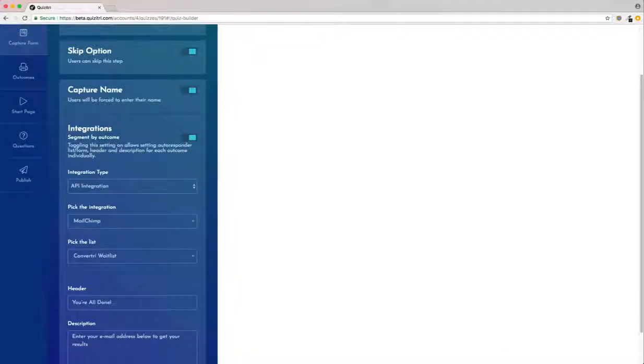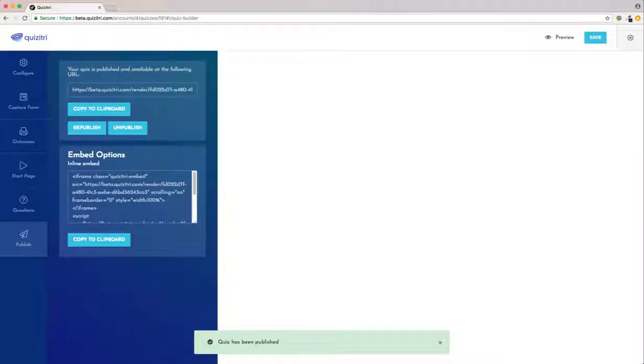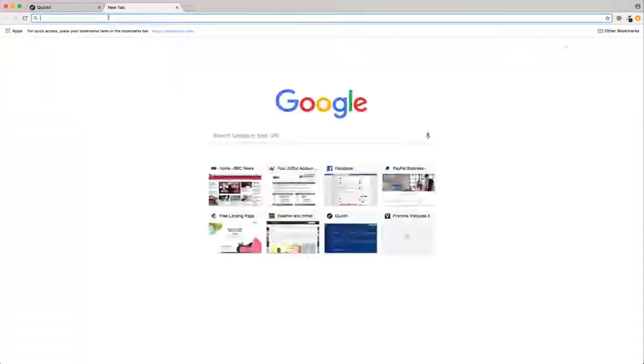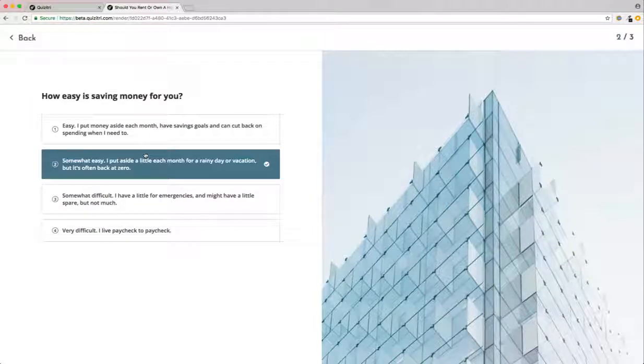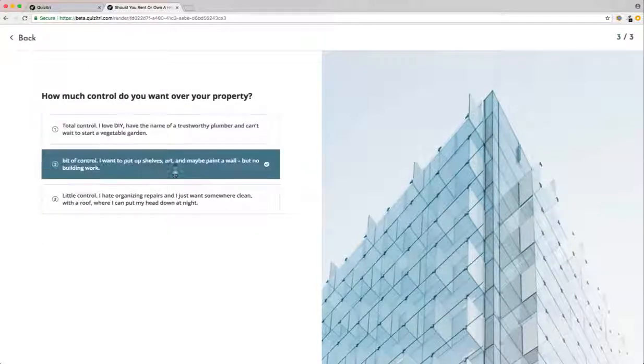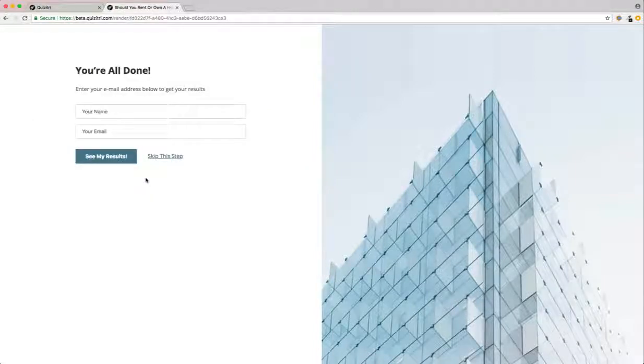Ask anyone, that's one of the most powerful things you can get in marketing, and you can do it at the flick of a switch. So now we'll publish, and you can see you automatically get a hosted version, and we also provide an embed code you can use on any web page. Just add the code and your quiz will be there. And that really didn't take us long. Even with me explaining everything, we've got this quiz set up in a few minutes. And now we can have a look at it. It looks beautiful, it's engaging content, it's automatically generating, and if you want, segmenting leads for you.